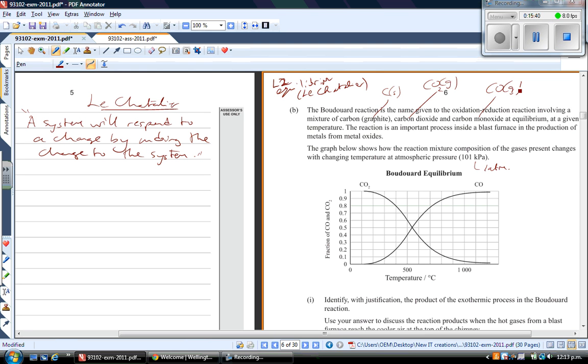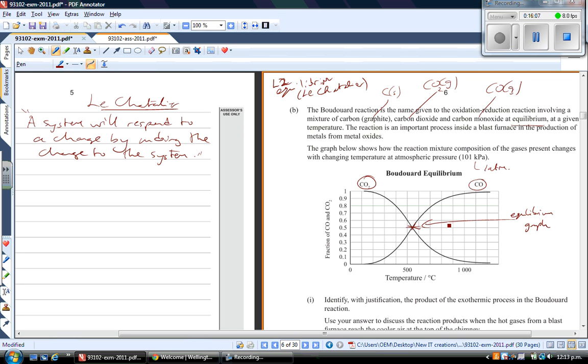So this is your equilibrium. So this was another giveaway that this was an equilibrium question at a given temperature. So this graph also is an equilibrium graph, because you can see that at certain temperatures you have one gas present, and at another temperature range you have another gas present, and then the two intersect at a point here, which is a sign of an equilibrium reaction.